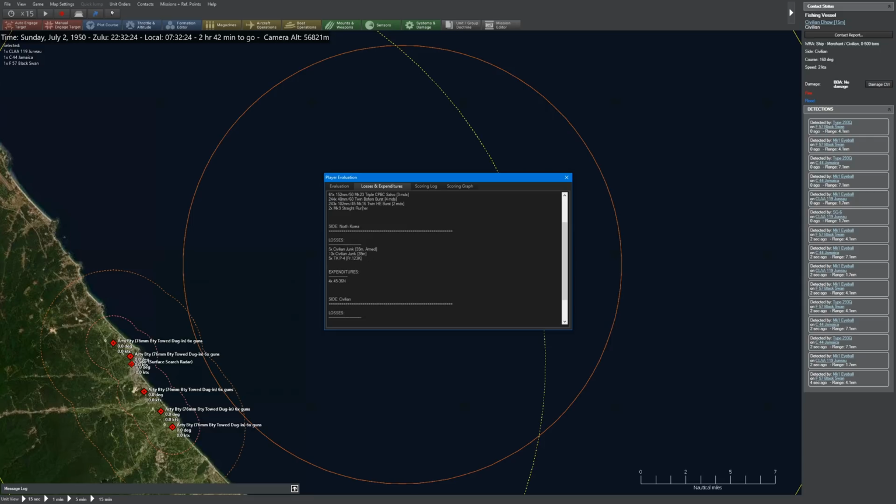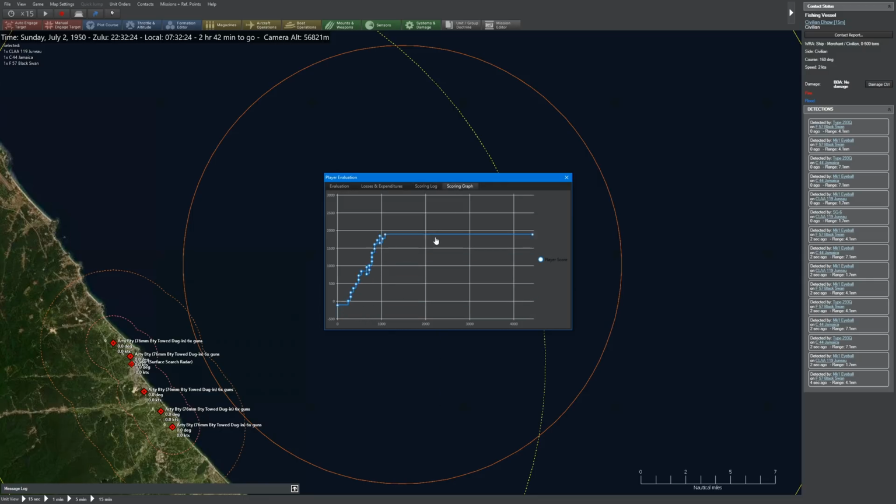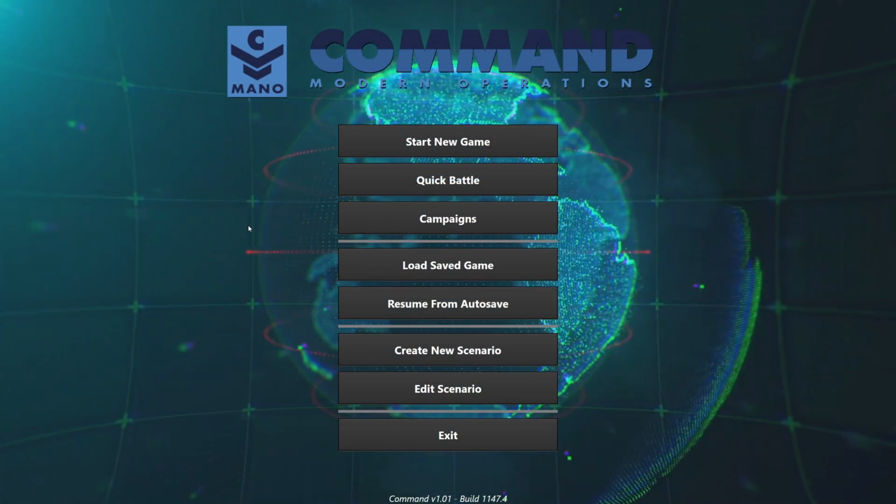The enemy lost 5 civilian junk, 10 civilian junk, 10, I guess, other civilian junks. Okay, and 5 TKP4, which I guess are the torpedo boats. And apparently they expended some ordnance as well, which I did not even notice. Scoring log, here we can see when everything was sunk, and scoring graph, we can see when those objectives were achieved. Quite fun just to show off the game and see the gameplay.